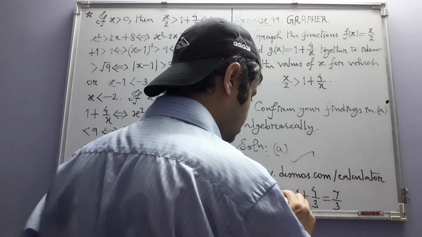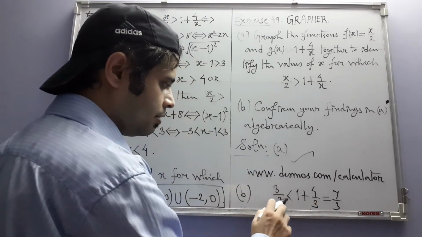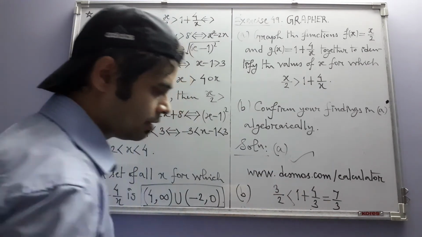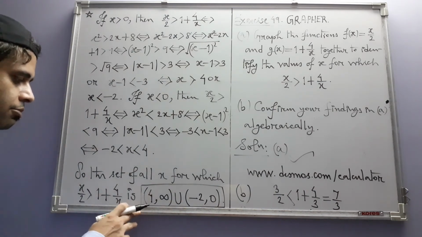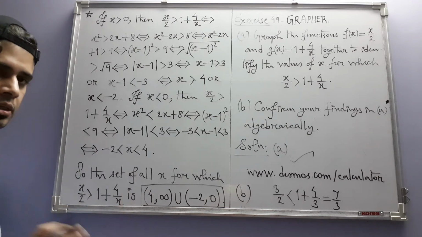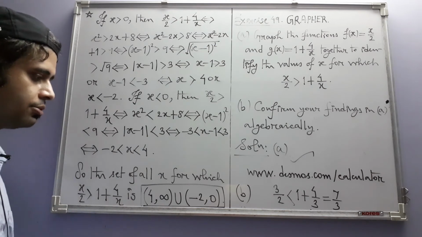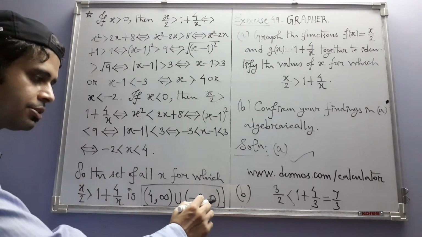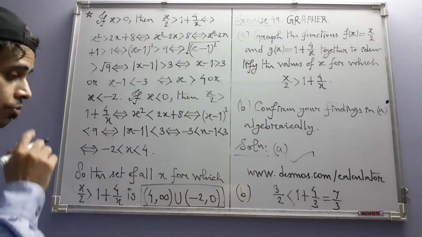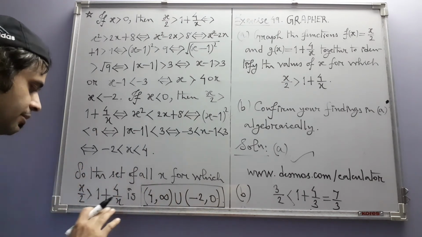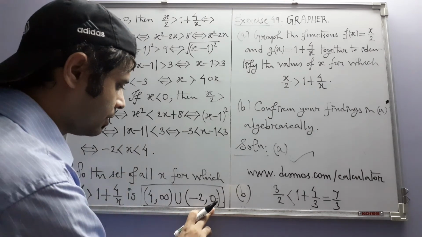No. This is in fact less than this, because you see 3 times 3 is 9, whereas 2 times 7 is 14 and 14 is greater than 9. So yes, if you take x equal to 3, then this inequality is not true. Let us take one more value, x equal to say 0. 0 is also not in this set because this interval is an open interval. So we cannot take 0 at all, sorry. 0 does not come at all.